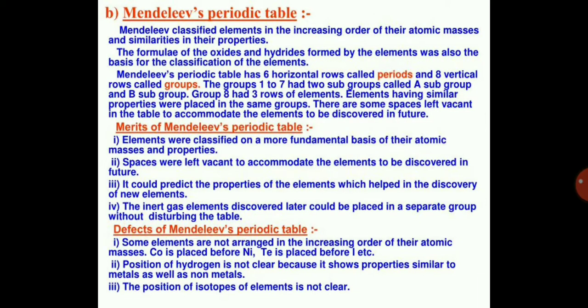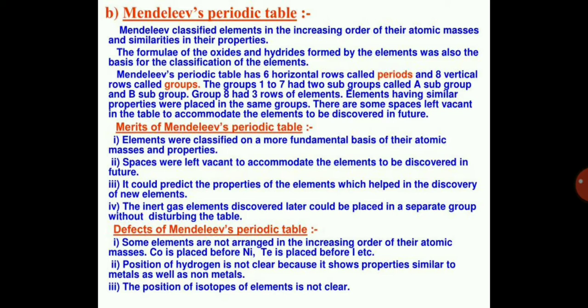So these were the laws which you have to remember. The first one was Mendeleev's periodic law, then the modern periodic law, then Dobereiner's triads, and then Newlands' law of octaves. Till now we have covered 4 laws, and you have to learn these laws by heart. Do not make any discoveries of your own in these laws. You have to learn the law as it is. Do not change any of the words.